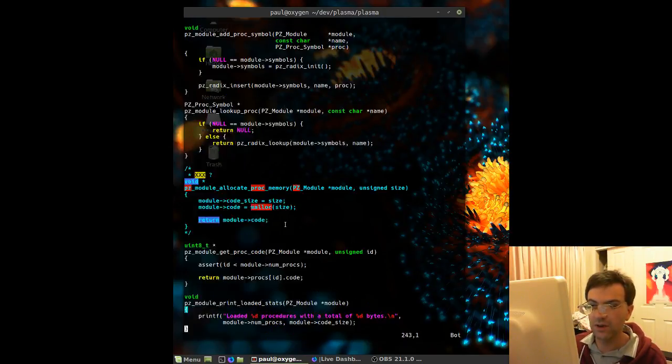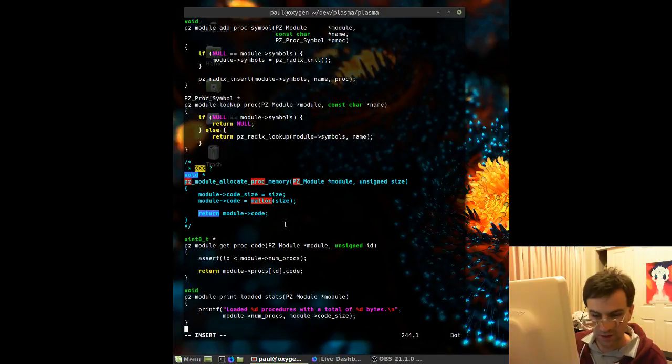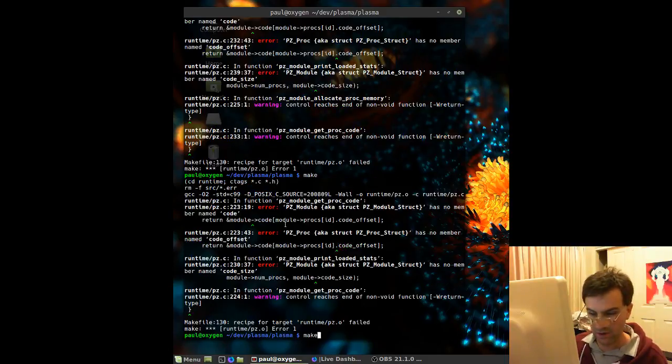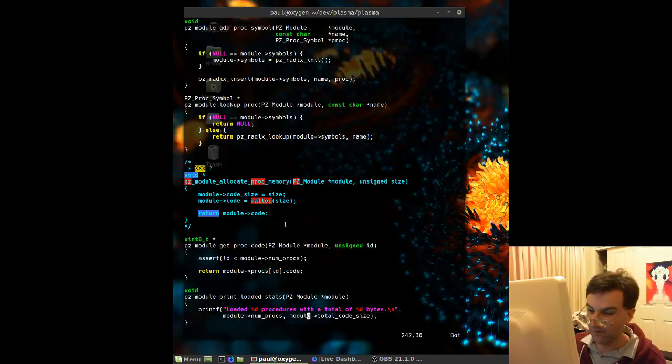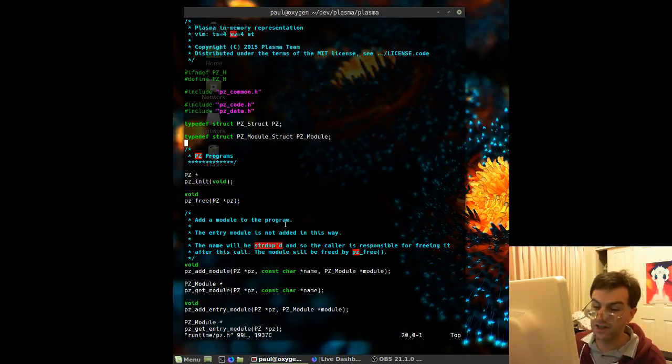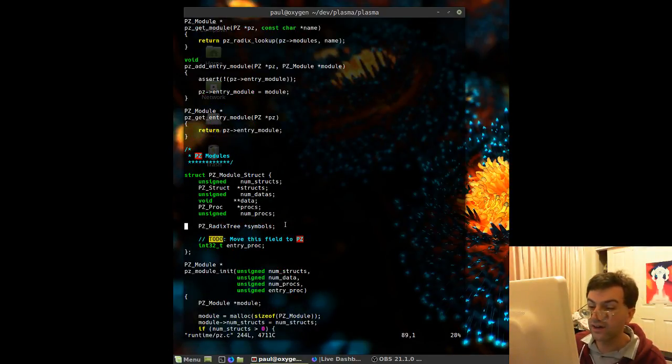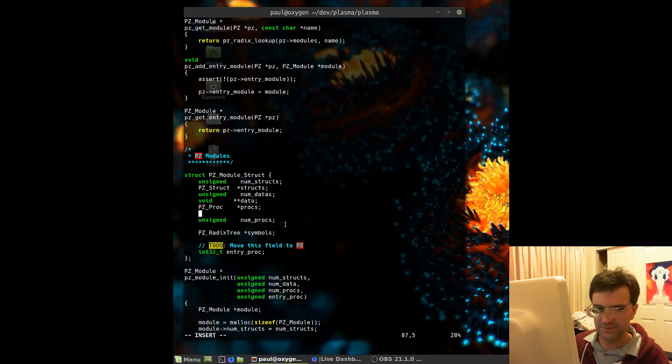I don't know where I'm at. Total. Does that make any code? I did that again. There we go. Yeah, okay, so it looks like I undid the change I made above. PZ module struct. I'm using ctags to move around. Actually, let's put it here under number of procedures, because that directly refers to the number of items in that array.